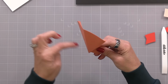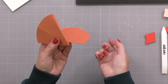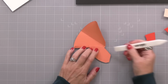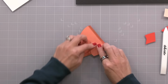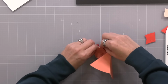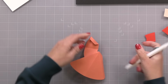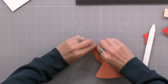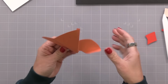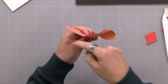Now the arm sticking out, you'll do the opposite. You will fold it along each score line towards you. So I will fold along each of the score lines that the die makes on the arm, folding each time towards me. This will make it much easier to assemble if you do the folding the right way. So on the large coffee filter portion of this mechanism, you're folding away from you. On the arm, you're folding towards you. So this is the piece that you have in the end, and you'll be amazed how this comes together to create a really cool pop-up.